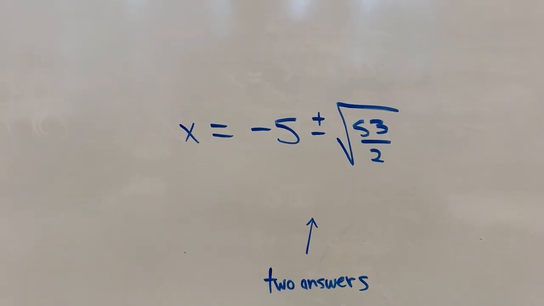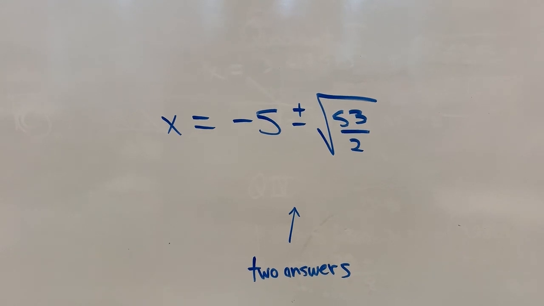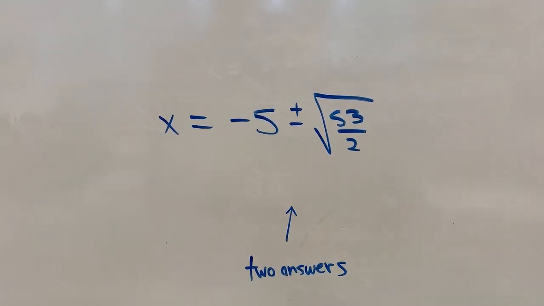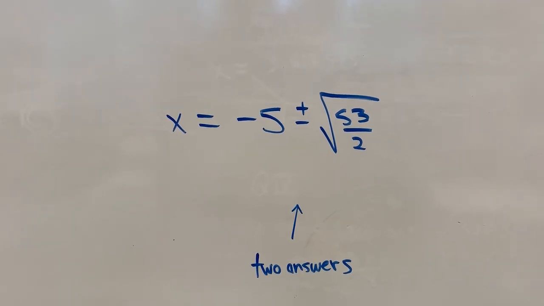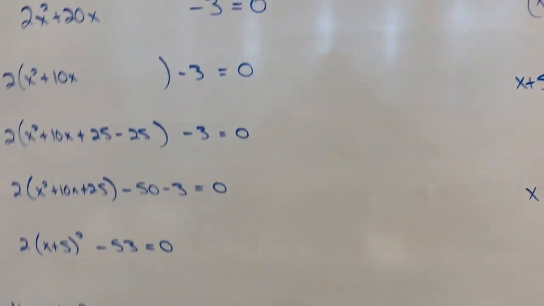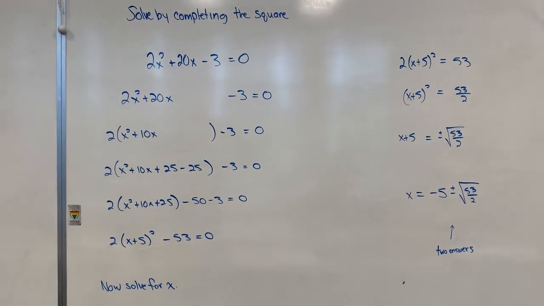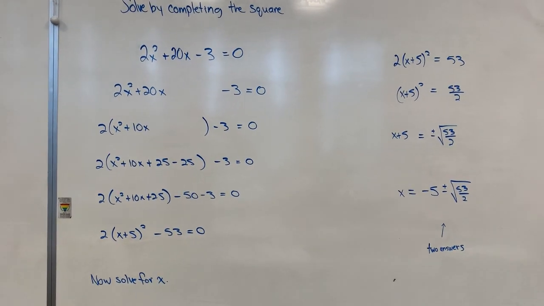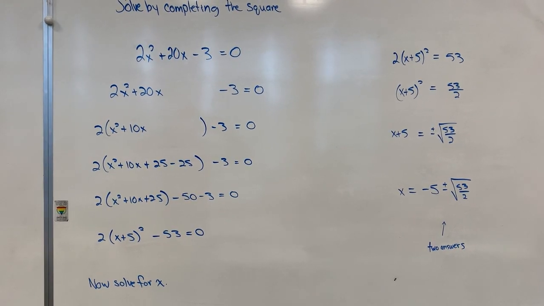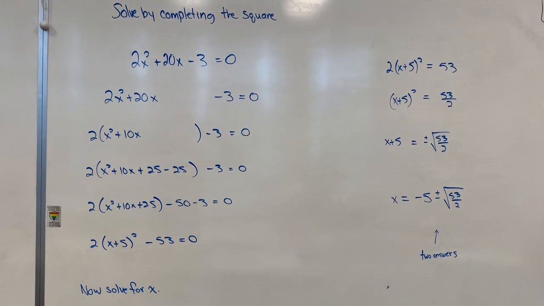Had I done a second trace, find the zeros of this parabola in the first place, I would get decimal answers equivalent to this, but I wouldn't be able to get this square root type of answer. But what you'll see in the next lesson, 4.4, is that you can get exact value answers in quite a bit faster way. This is probably the most algebra in one question that a Math 20 has ever seen, to have to complete the square and solve for x. So very challenging questions. Do some practice in 4.3 and definitely ask as you run into any difficulties on these ones. You would not be alone.